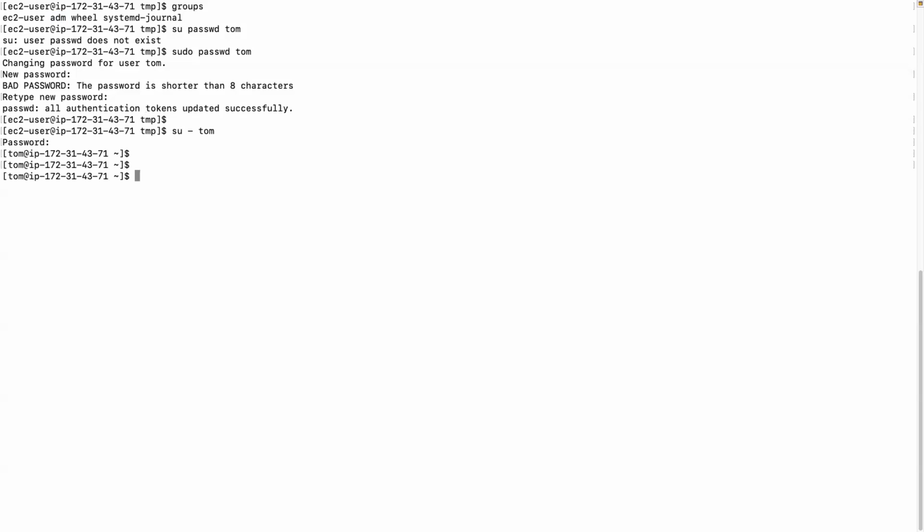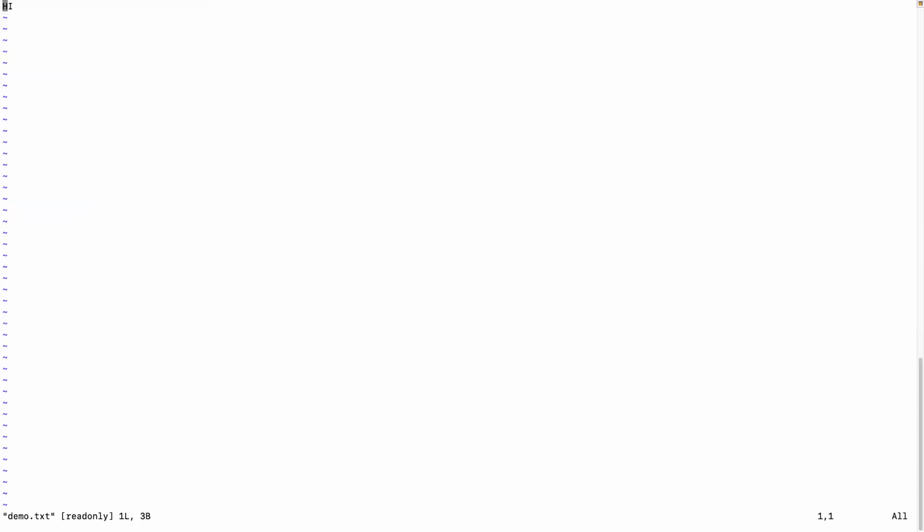Right? As the Tom user, let's go to that file. That file is under tmp. See? Now let's try to edit this file. At the bottom, do you see? Warning, changing a read-only file. You can't edit that. Still, let me try. Enter, escape.